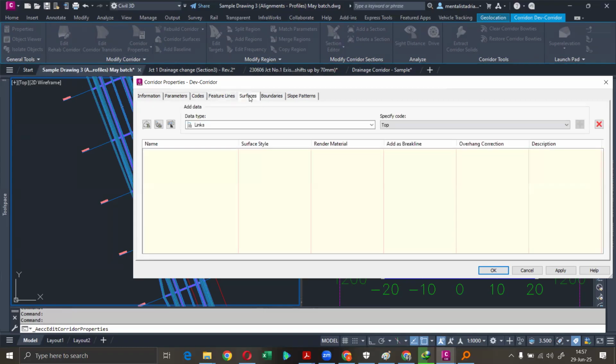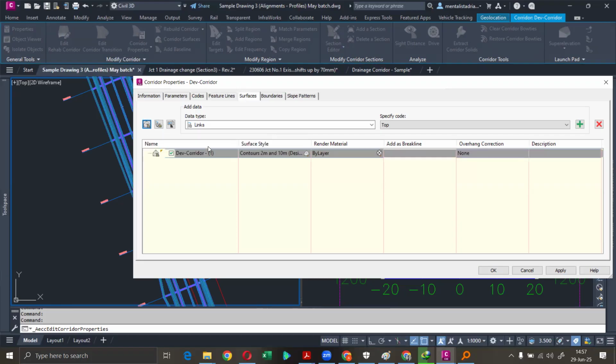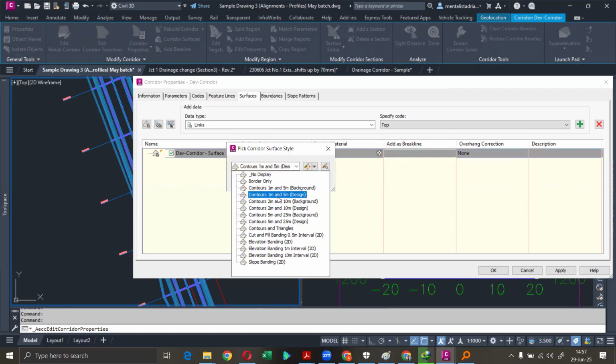Come to surfaces. There's no surfaces yet. I'll click on this tool, create a corridor surface. It will also be called dev corridor, and just call it surface. This is style. We'll change the style. Let me have a 1 in 5 background.